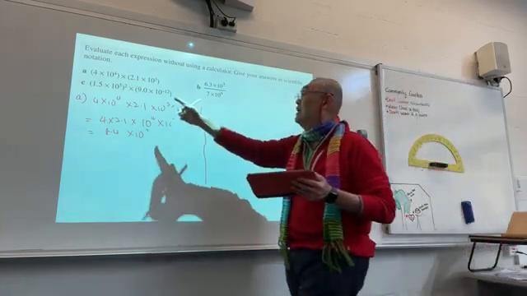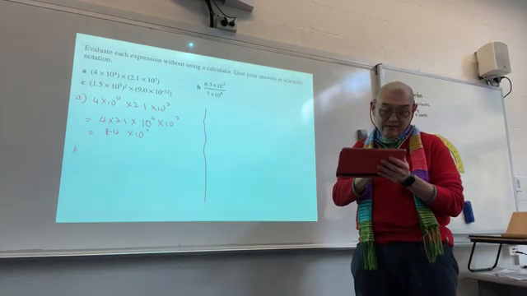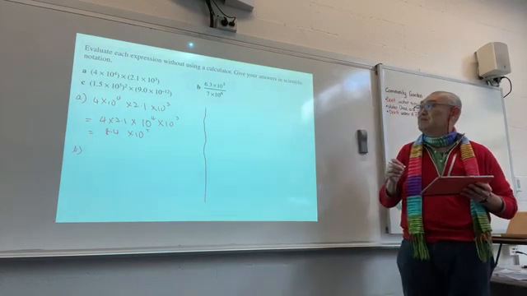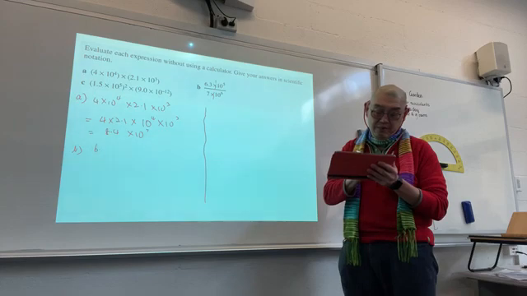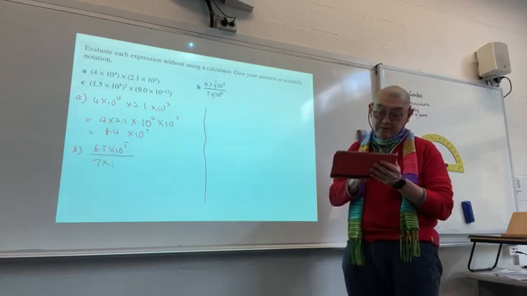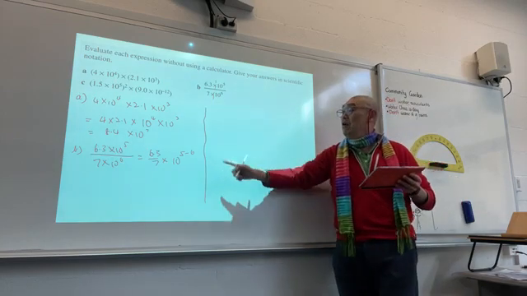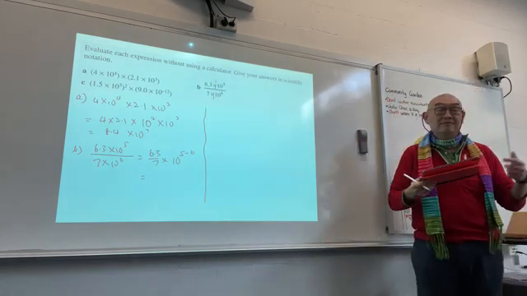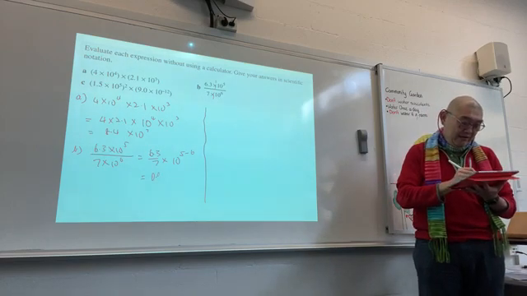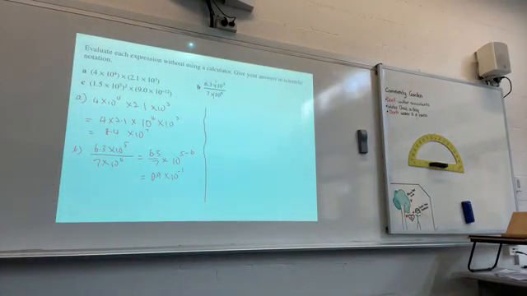Now, what about C? How would you do that? Or let's do B first, before we do C. Can you group that? So if I split that, I've got 6.3 times 10 to the power 5. Using your index law, you know that that will be 10 to the power 5 minus 6. 6.3 divided by 7 is 0.9, correct? Now, is that scientific notation? No. So how do you change it to scientific notation? 9. Yep. 9 times 10 to the power minus 2.